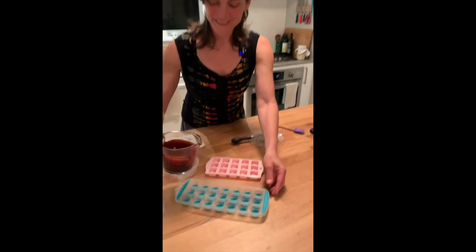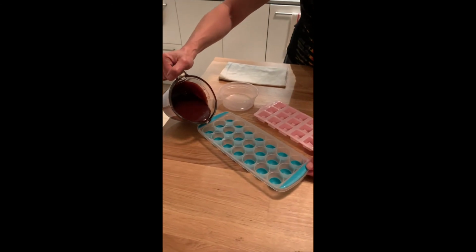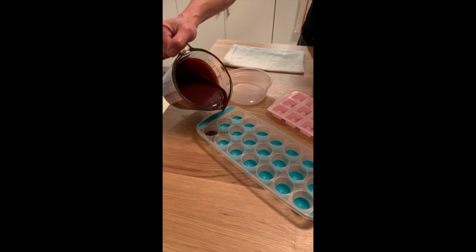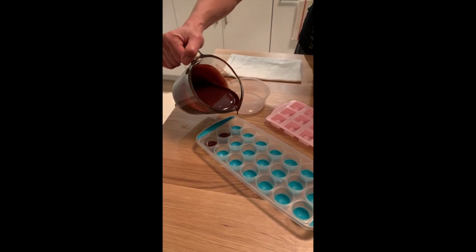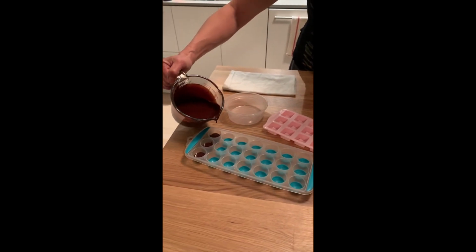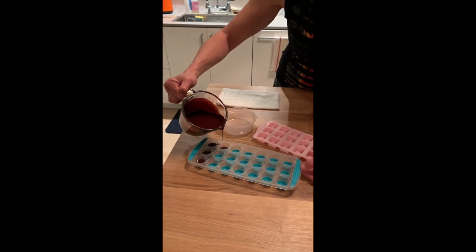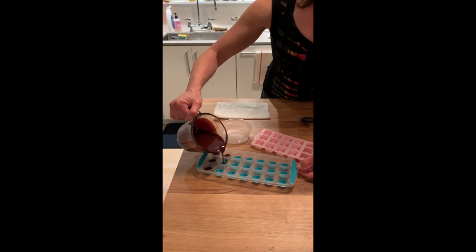So here we go. Even though I could fill these all the way to the top, I'm not going to, because they're easier to pop out if you just fill the little bottom part up to the colored rim. And honestly, this chocolate is so rich. This is dark chocolate. It's not milk chocolate, right? So it's so flavorful that you really don't even need very much per bite. So I just filled these like that.